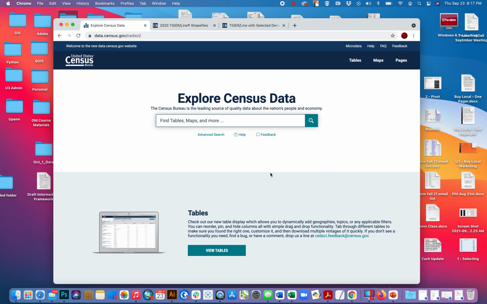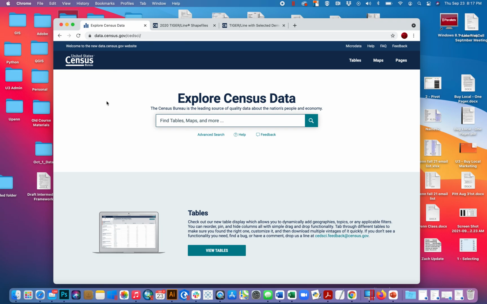Like, what if you had to go to data.census.gov and TIGER shapefiles and find and download data? How would you do it? What might it look like when it comes back to you? How could you then play around with it in Excel and other platforms to make it usable for you in ArcGIS? So we're going to look at two main resources.